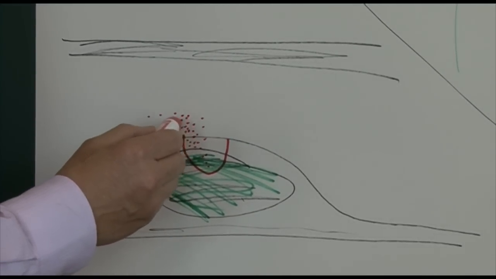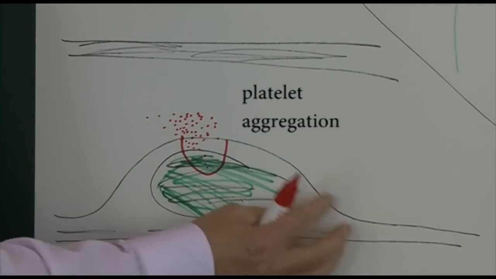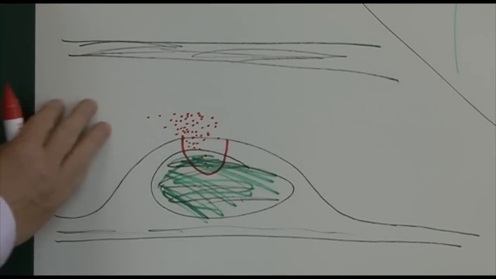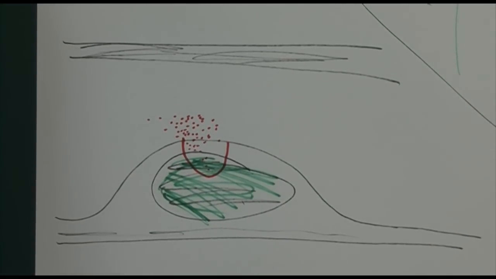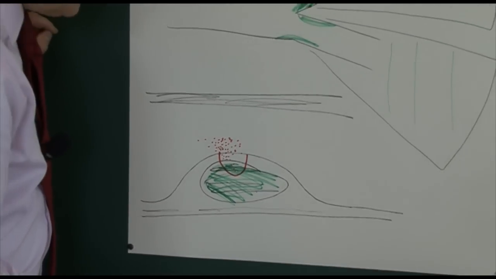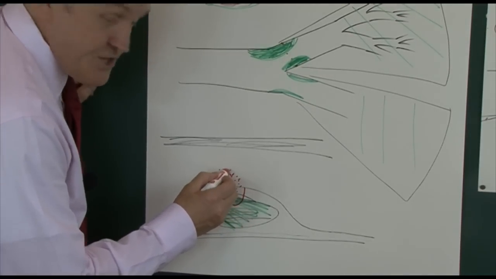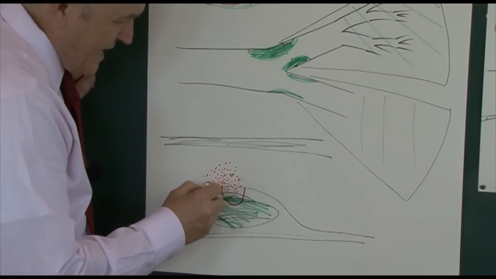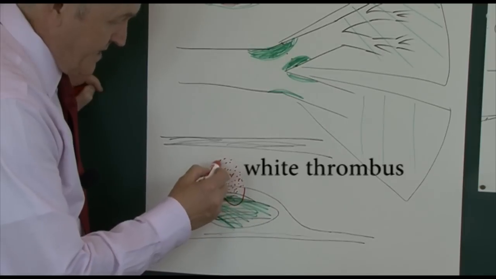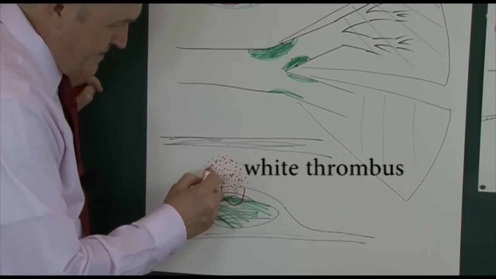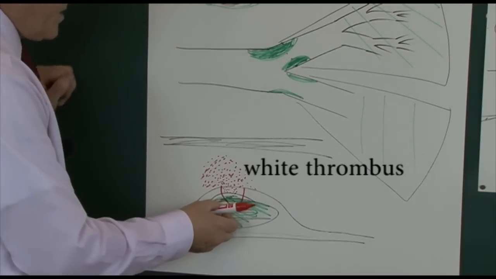And what we're going to end up with is initially platelet aggregation. So the acute coronary syndrome is where a stable plaque becomes thrombogenic, giving rise to the second complication of atheroma, which is thrombosis. Remember, we said the first complication of atheroma was ischemia, the second is thrombosis. So when the plaque destabilizes, platelet aggregation is going to occur. And this platelet aggregation pathologically appears as white thrombus. White thrombus, it's the platelets aggregating. And now quite a few platelets have aggregated as a result of disruption of the destabilized atheromatous plaque.